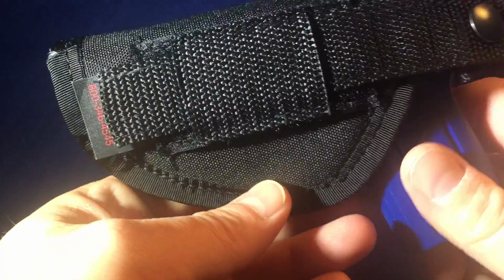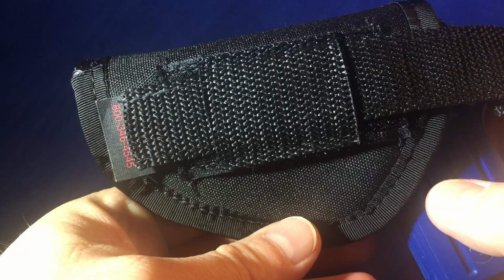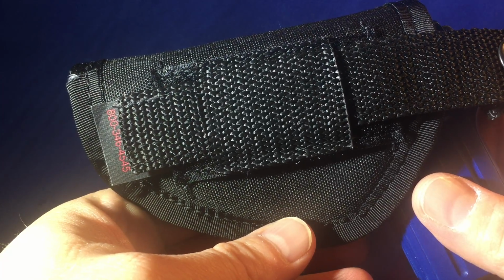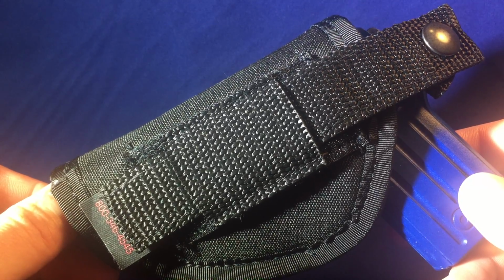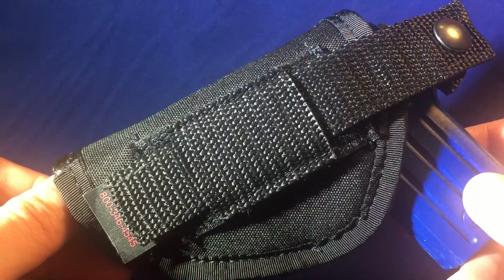Hello. Today I'm going to show you how to change a soft armor gun holster from a right-handed configuration to a left-handed configuration. This is a 31L series by Soft Armor, and it comes from the factory set up for right-handed use.